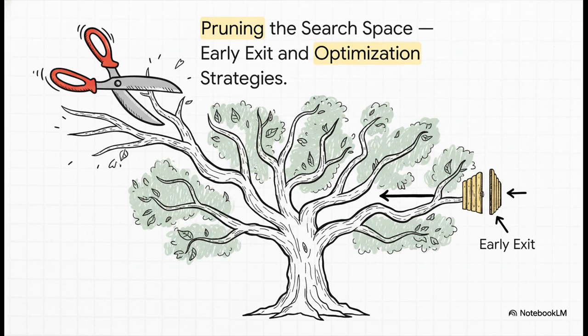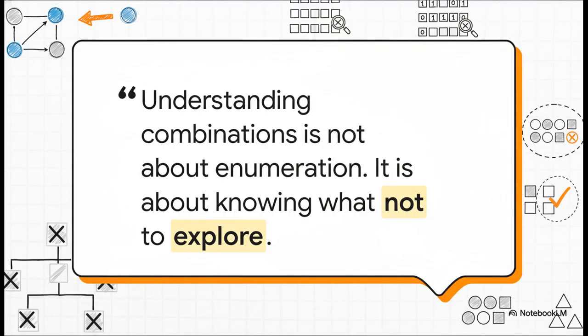So if just checking everything is a dead end for any real problem, what do we do? How do you find that 1 in a billion answer without looking at all billion possibilities? Well, that's where the real art of algorithm design comes in, and that's exactly what we're going to tackle next time. Because that's the ultimate takeaway here. True expertise in this field isn't about being able to generate everything. It's about having the wisdom to know what you can safely ignore.